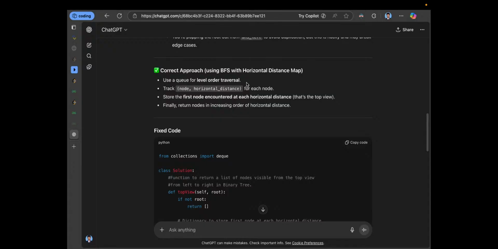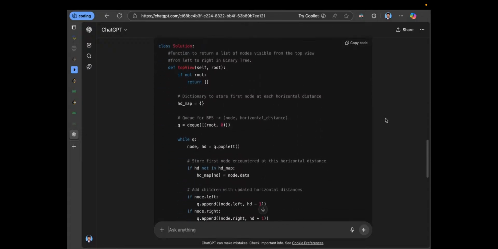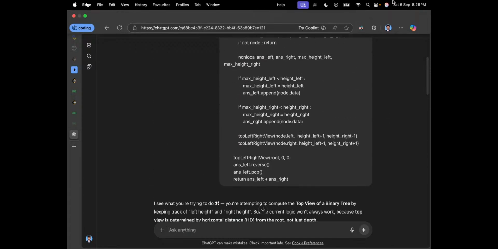Store the first node found at each horizontal distance. That is the top. Finally return the nodes in increasing order of horizontal distance. Oh, it is more hectic.